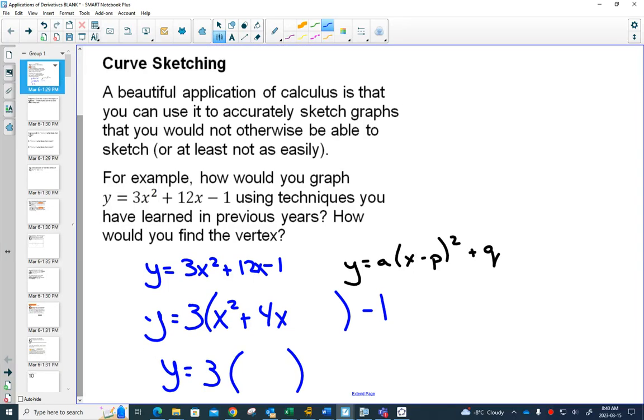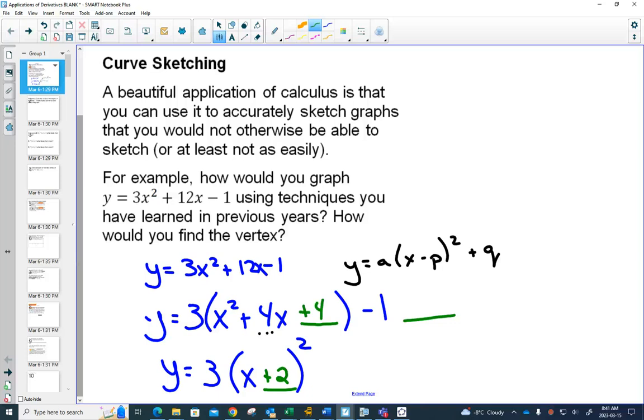What we want is x plus something squared. So what is here and what is here, and eventually what is going to be also outside there is all connected. This has to be something squared. If this is going to be something squared, this 4 is our hint. The only way that I could get a 4x there with something squared is if I had a plus 2. And if I had a plus 2 there, inside this, I would need a plus 4.